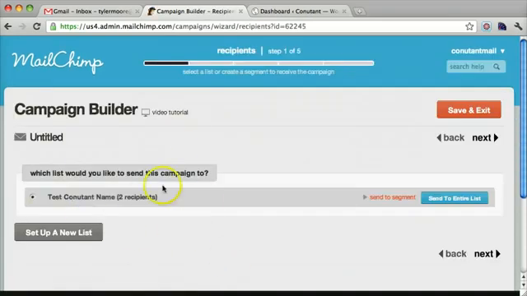And it asked me which list I want to send it to. So this would be one of the companies. This would be another one. This would be another one, and so on. And it'll send it to the right one. The reply email would be the right email, so it looks like it's from their company. So we just go next.